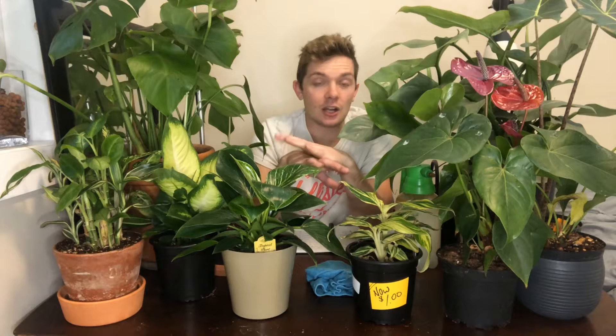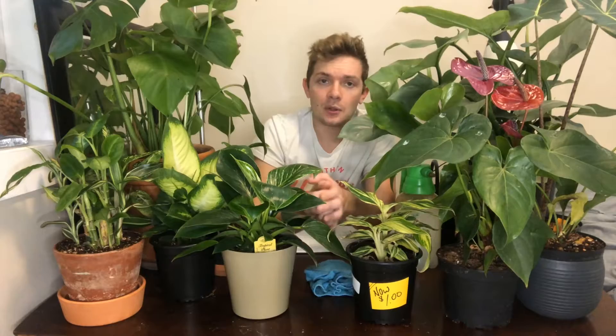I'll also be going over how I clean them, some of the soils — most of these plants are new to me. I haven't had them before, though I've had ones in the same genus or family, like aeroids — like a philodendron. Down in the living room I have a Prince of Orange philodendron, which is kind of like the Moonlight or the Philodendron Birkin.